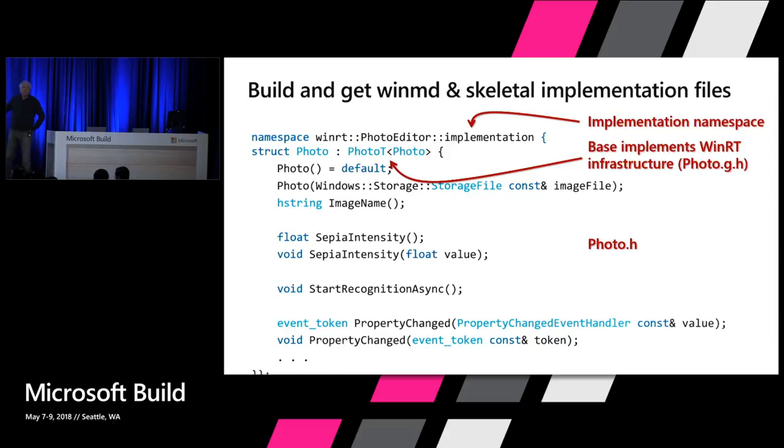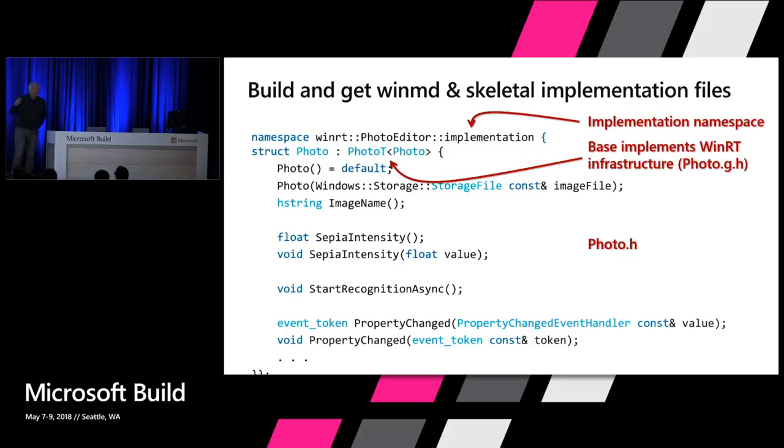This is the CRTP, the curiously recurring template pattern, where you pass in the type of the class that you're deriving. The base class is being derived from. And then we have the constructor, the default constructor, the one I said. I have the image name property. If you recall, that was read-only. So the property maps to a method that takes no arguments that returns the property's value.